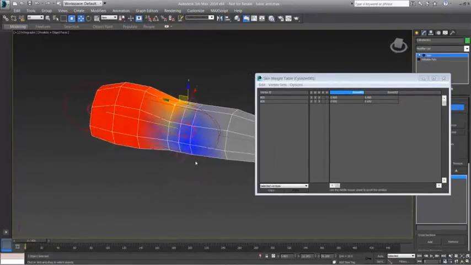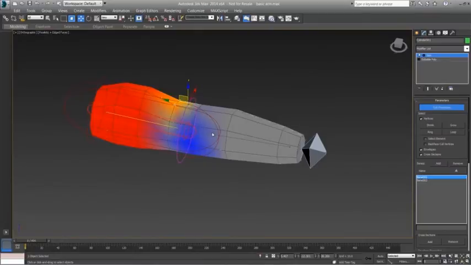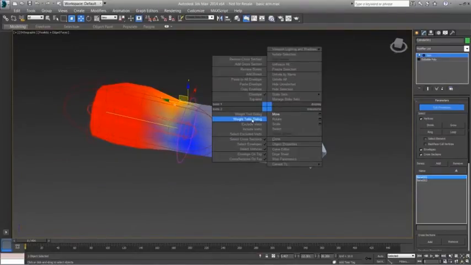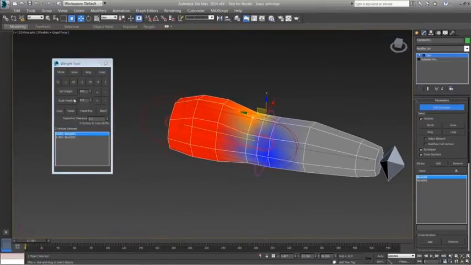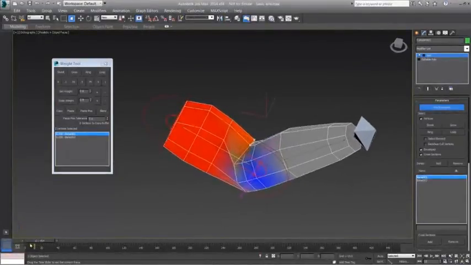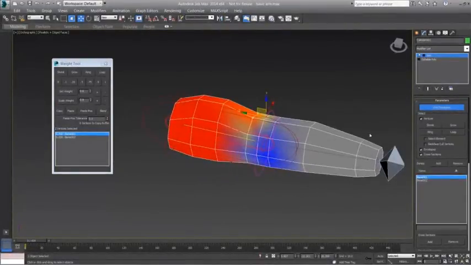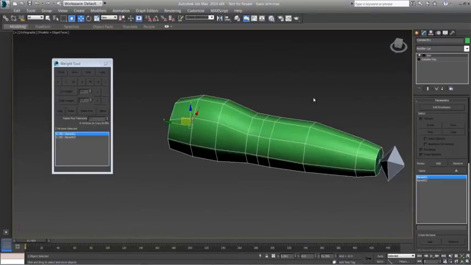I need to work over the skinning here, and the Weight tool is also good for this. I'll right-click and choose Weight Tool dialog. In this case, I can select vertices and adjust their weights in much the same way, increasing the influence here to 0.75, for example, on bone 1, which I have selected. Now I can see they stay a little more in place, and I've got other vertices to sort out. In skinning then, we need to make sure we take the time to sort out how those bones influence that mesh, so we avoid folding, and we've got the Weight tool and Weight table to help us with that.